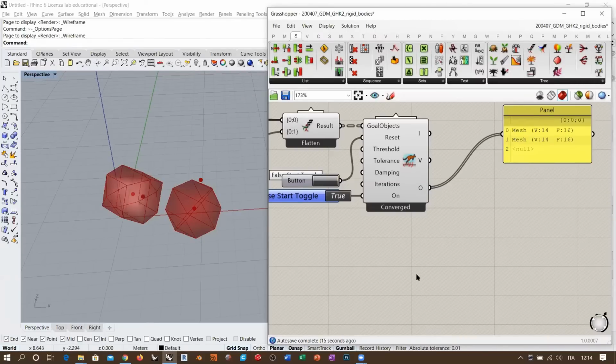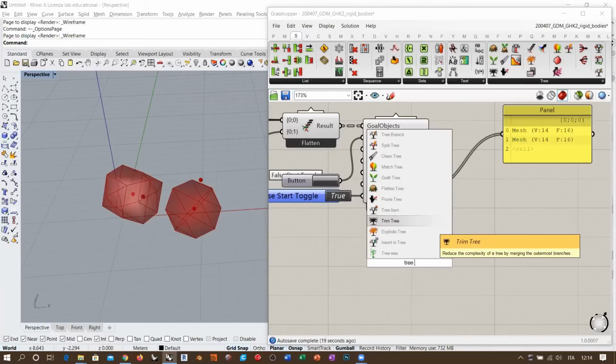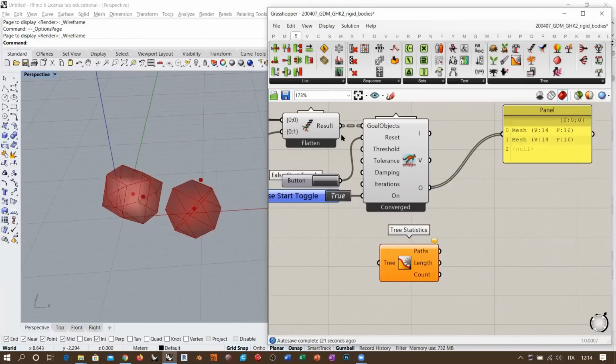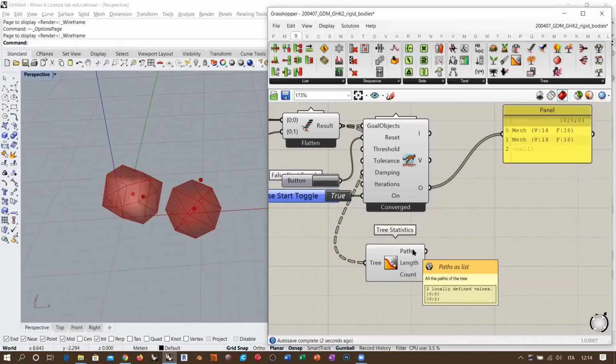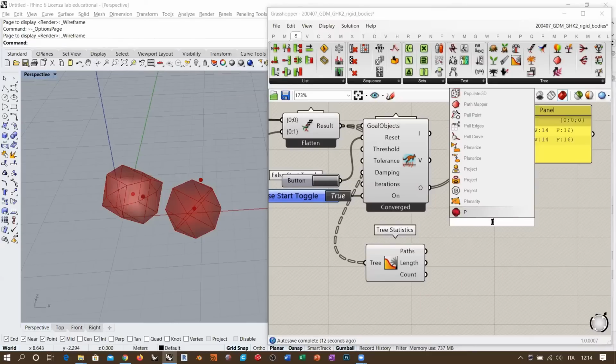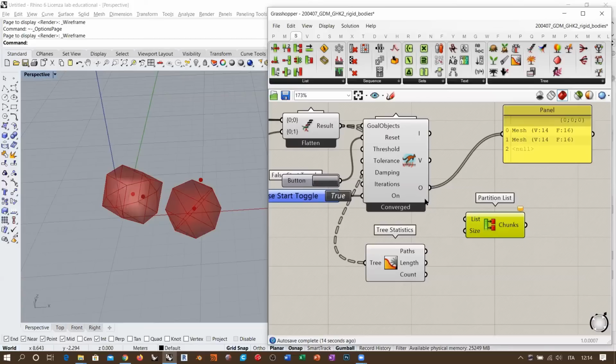So what we can do here is basically use a tree statistics. These tree statistics will give us the paths of the original data tree and also the amount of data contained inside each branch. Okay, so if we have these, we can also use simply a partition list. Remember that the way that data is sorted inside a group doesn't change.